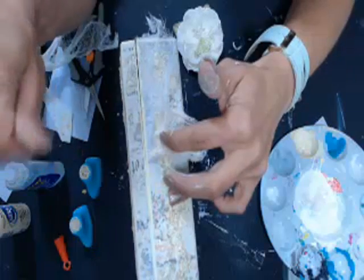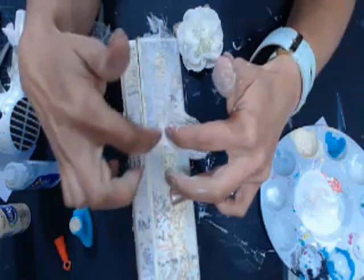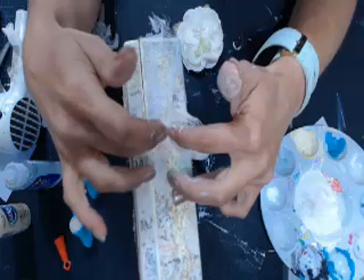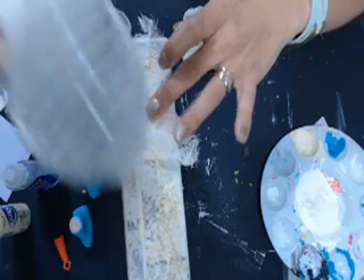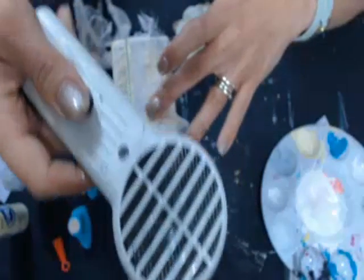You want to know the difference between Lindy's shimmers and other sprays? Oh my. Okay, I don't know much about shimmers, so I'm just going to talk about Lindy's because I don't really know the others. But I know for sure that Lindy's Stamp Gang is the only spray that is actually permanent. Okay.